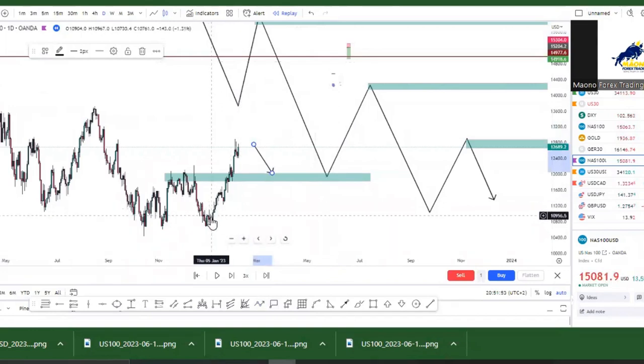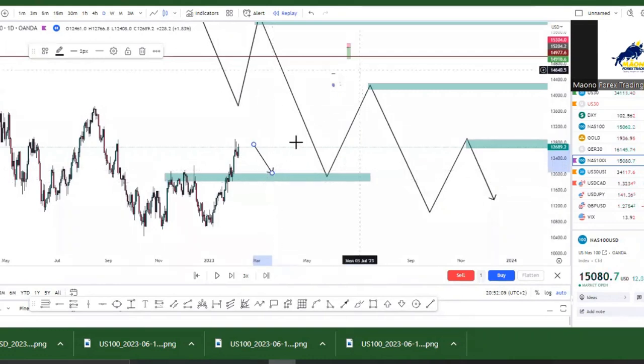So yeah, don't ever feel bad that you never got the sniper. This is not a sniper buy per se, because it hasn't changed structure. So until structure has changed, we know we get the pullback and we're likely to buy the market.